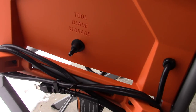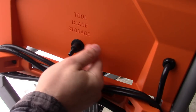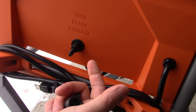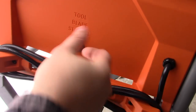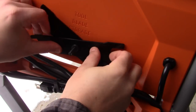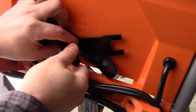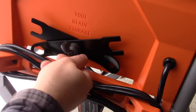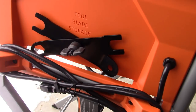And the other thing they added here, which I think is really cool, is a blade storage and the wrench storage, right? So you can put your blade here. It hangs down inside the slot. So if you have different blades on there, maybe like a 24 tooth or whatever, you put those down in there. They just kind of hang. So now you can have a couple different blades on that. And this goes like this right here. Just tighten this down a little bit. Now those aren't going anywhere, so that's a pretty good idea if you ask me. I like that a lot. There you go, that's awesome.